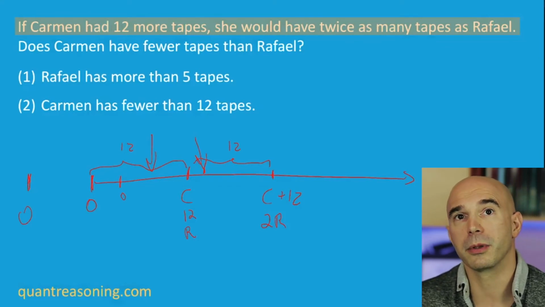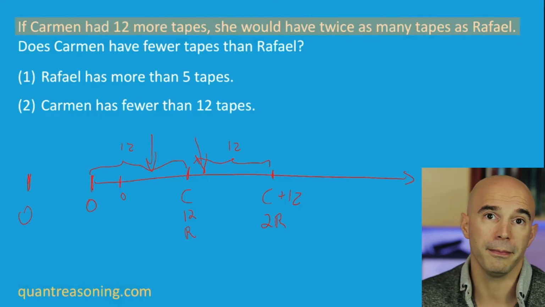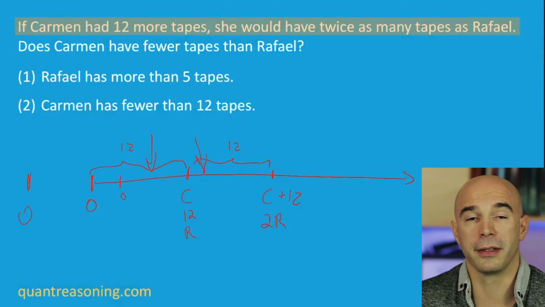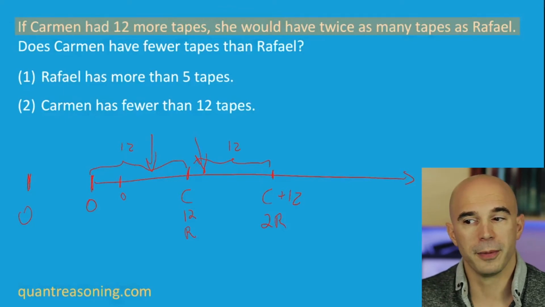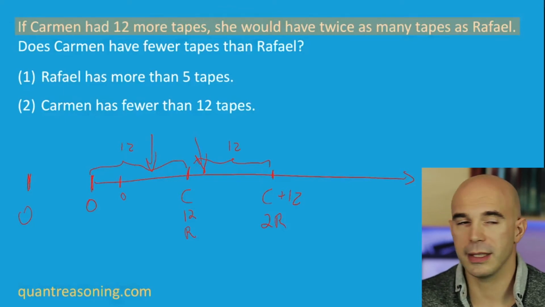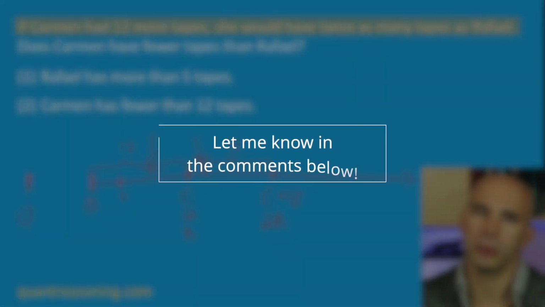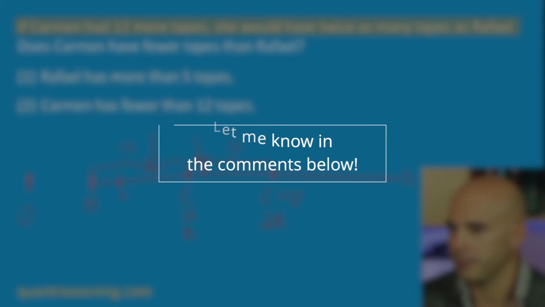So we ended up rephrasing the question in the same way, but this time we did so using number line reasoning rather than algebra. For my curiosity, please let me know in the chat box, which approach do you prefer? I don't know that I prefer one over the other. I think they're both fine. But I'm curious what you all think. Which do you prefer, algebra, or number line reasoning for this particular question?